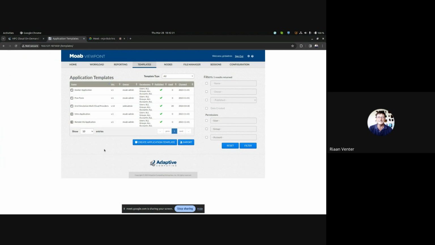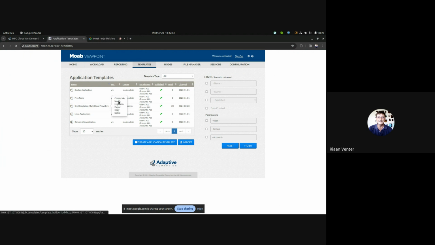Moab Viewpoint has got a feature called application templates, very extensive. You can set up your applications, build them for yourself or for users that you let use them. And you can set it up in such a way that you prompt them to enter some information, or just give them information and say, well, listen, this is what's going to happen. So it's a lot of information they can make use of. Now, this one is the one I'm going to use, called Grid Simulation Multi-Cloud Providers.